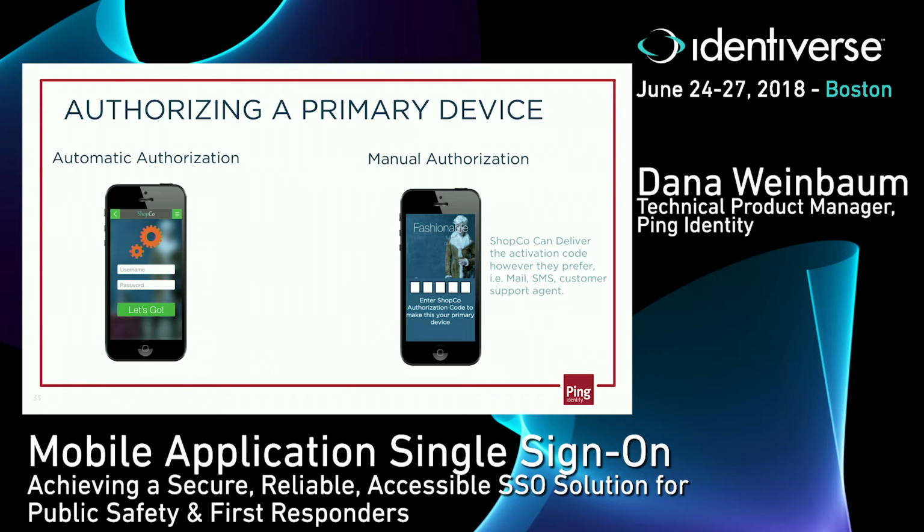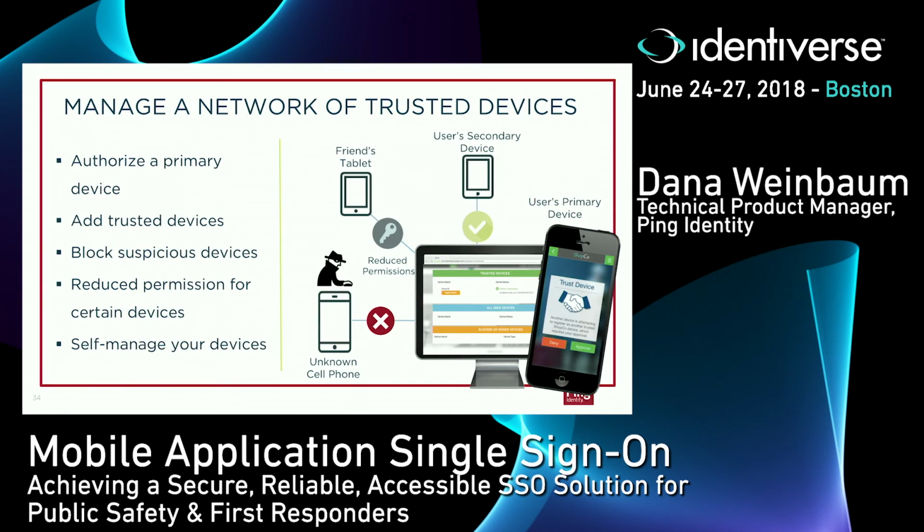They can put it in the invoice, they can send it in an SMS, they can ask the user to go into the branch in order to get it. It really depends on the business logic. So you can see that while the automatic authorization leans a little bit more toward customer experience, the manual authorization leans a little bit more toward security. However, in both cases, it's only one or two steps in order to get the device registered.